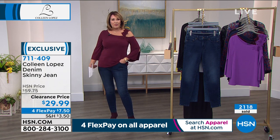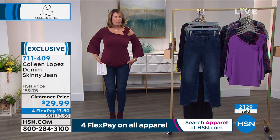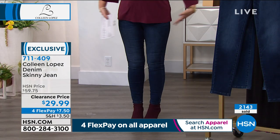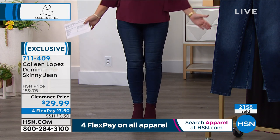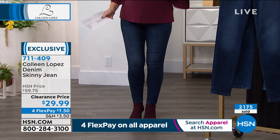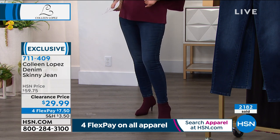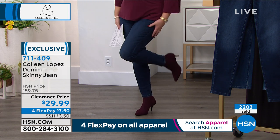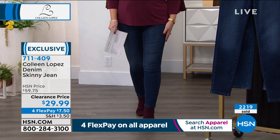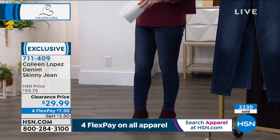And then you get a pair that you put on, it's like, oh, they fit perfect. They fit like a glove. They slim you down. They hold you in. They really do favors for your body. And good jeans should do that for us, right? They should make us look better. And these really do. They don't bag out. So that is the indigo one more time. But I think that's it.